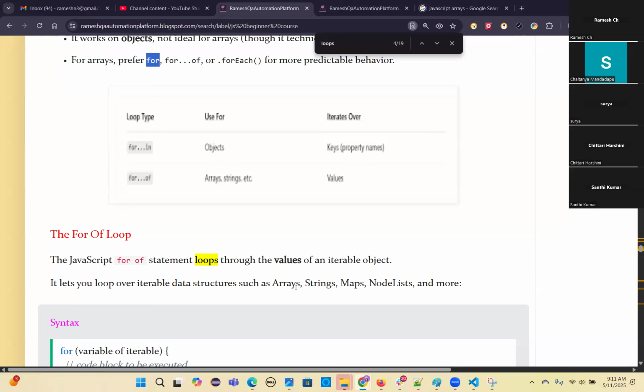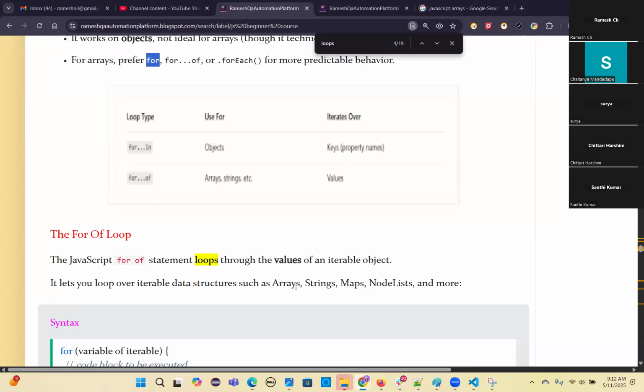You remember in Java, we have for, brackets, the variable data type, variable name, and then you use a colon with an array name or collection name. Here, instead of the colon, they're adding the of keyword.